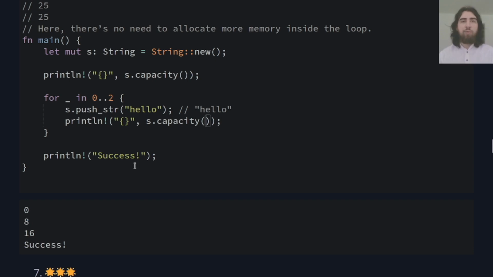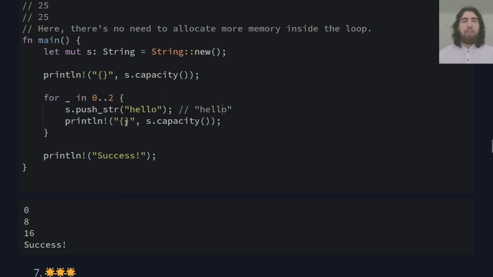So we have a string object that points to this data with a length of 5 and a capacity of 8. Now this is the default behavior when we don't specify a capacity ourselves.